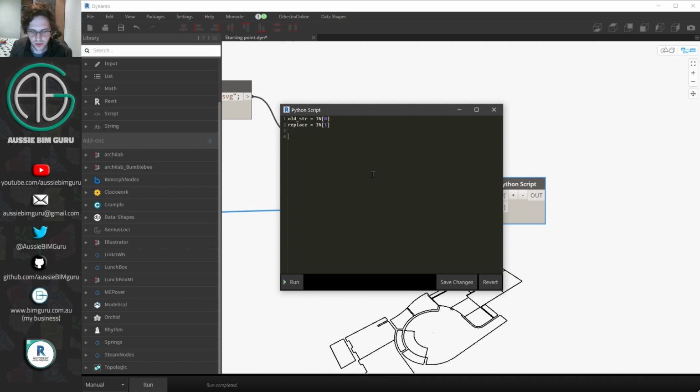I'm going to build a for loop. So I'm going to say for rep in replace. So I'm creating a local variable called rep, and this is basically each item in the list of replacements. And I'm going to say that old string is equal to old string, but to that old string, I'm going to make a modification. I'm going to replace the string caret polygon points apostrophe. And in this case, I'm also going to be replacing it with the replacement, so the local variable. And then after that, I'm going to be replacing it just once each time.